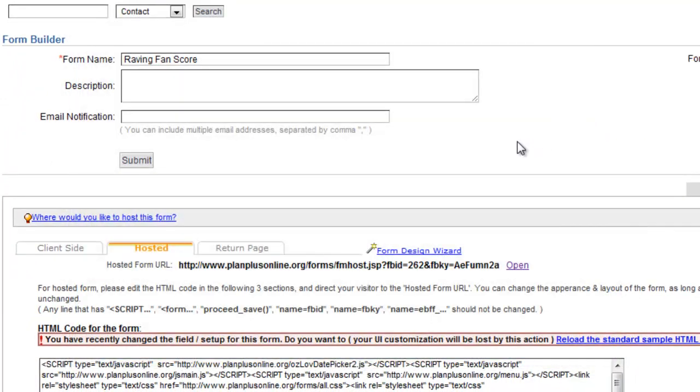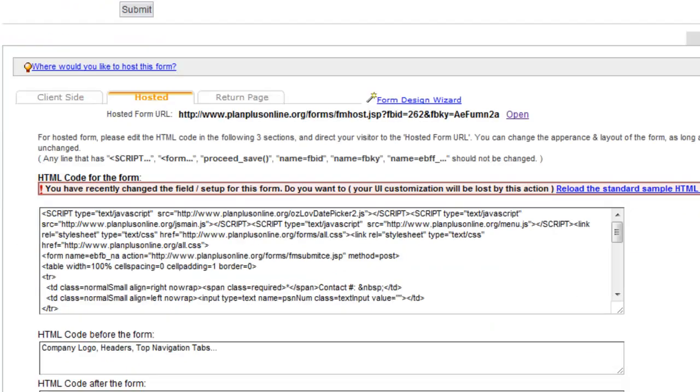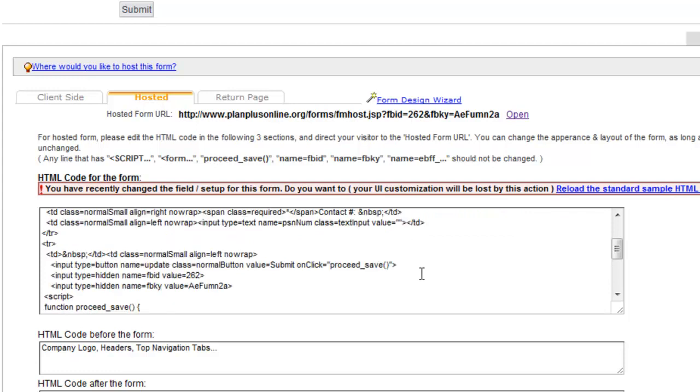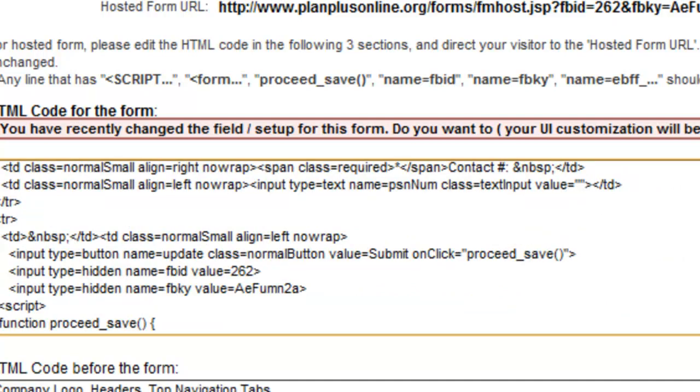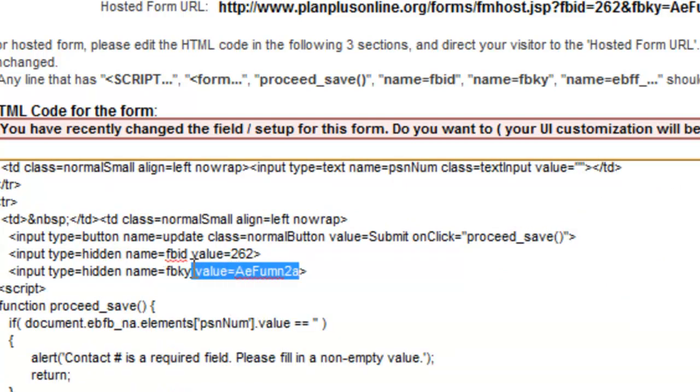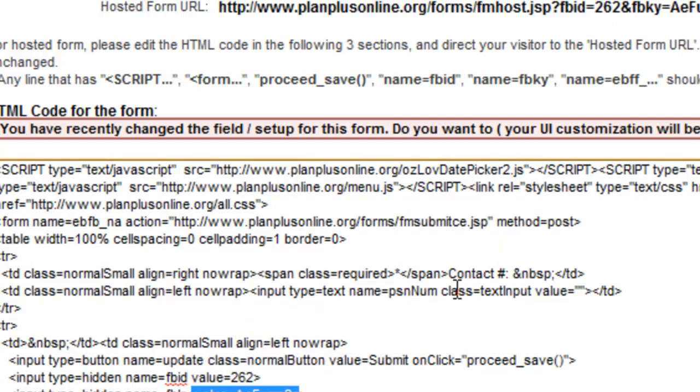Now, there are some things that you can do to incorporate a contact edit form into an email template that involve getting into the code a little bit. If you're not afraid to do that, you can see that this URL right here is taking you to this page right here. And in this page, there's a couple of parameters. There's a form ID, there's a form value, and then the contact number, which are getting passed into this page right here.